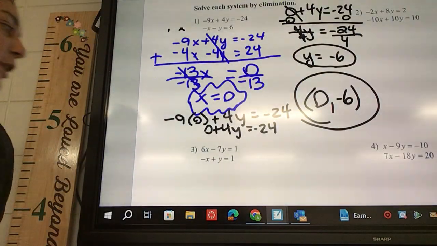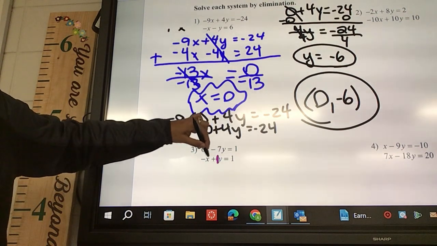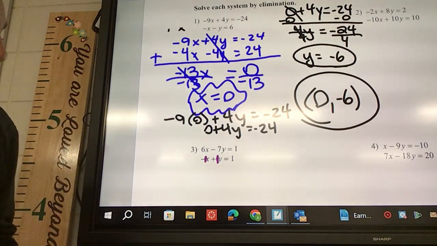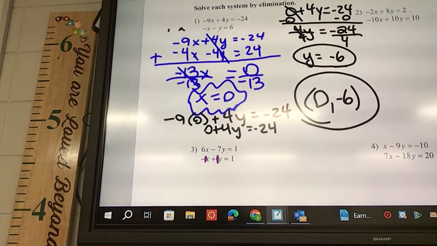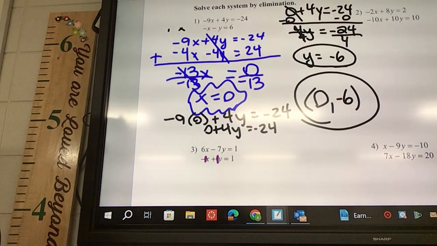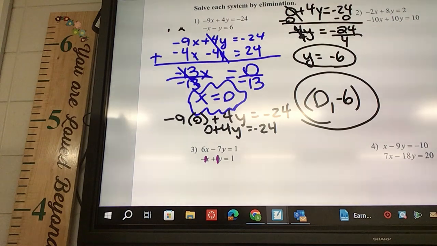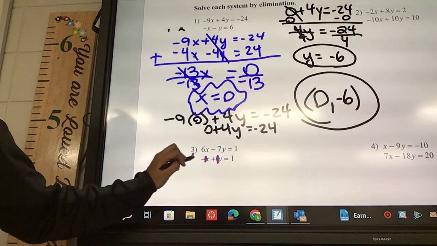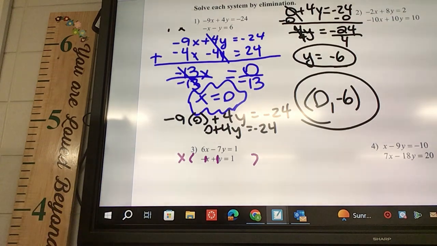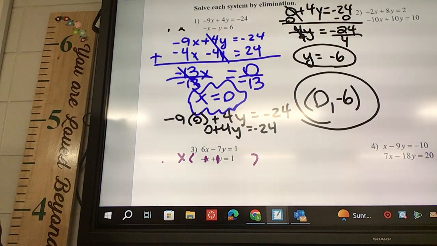Okay, look at number 3. First of all, I can put a 1 here in front of the y, and I can put a 1 here in between that negative and that x. Then we can look at this and say, what do we want to cancel? You just pick something and look at it. You want to try the x's or the y's? The x's. Okay, so if we're looking at the x's, I have a 1 and a 6. Which one is smaller? The 1. That means that because the 1 is smaller, this one is the one that needs timesed. Something times 1 gives me 6. What is that something? 6.